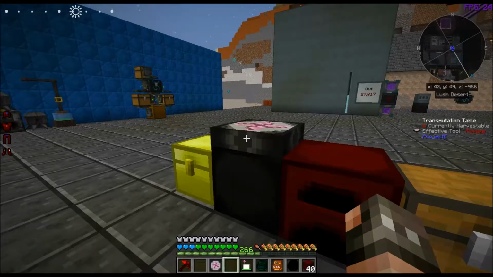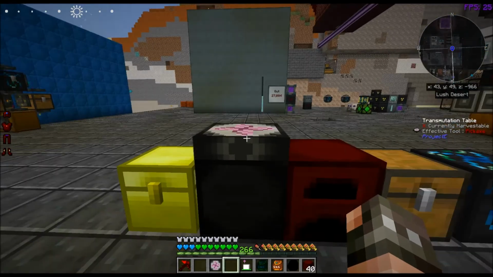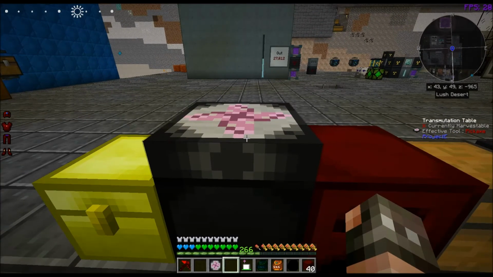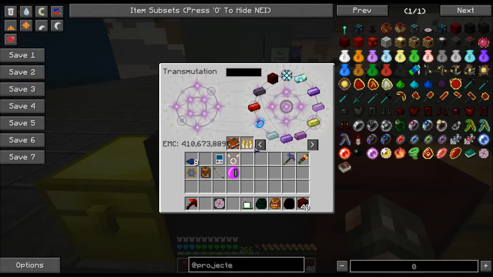All right. One thing you will want to know is that the tablet and the table both use the same EMC and recipes. They are player specific. What does that mean? That means if you are playing on a multiplayer server and your friend has one of these, and you're like, oh, you got a transmutation table. Oh, can I use it real quick? And your friend's like, sure, go ahead. If you open it up, and it's the first time you've used it, you will see no recipes here, and you will see 0 EMC.